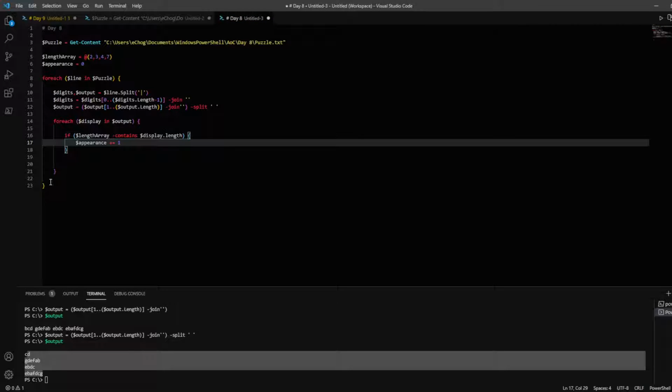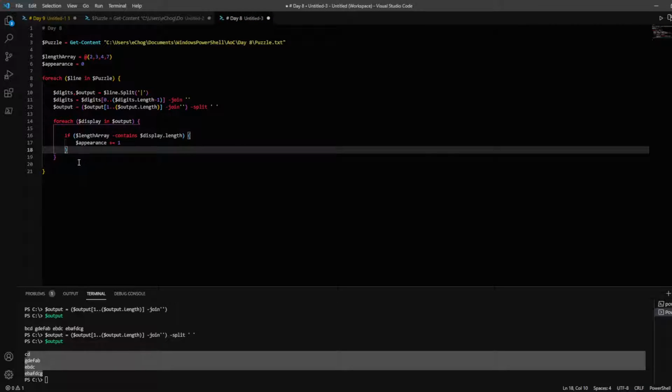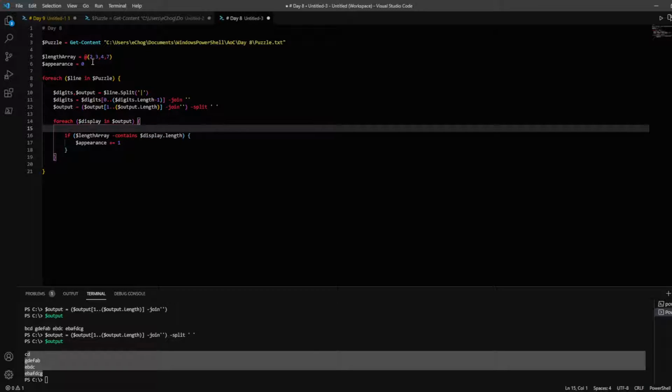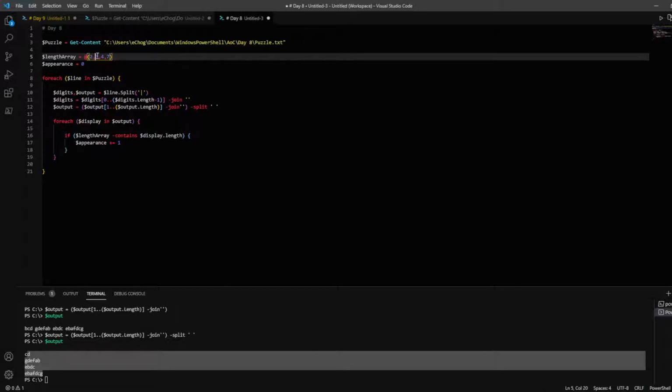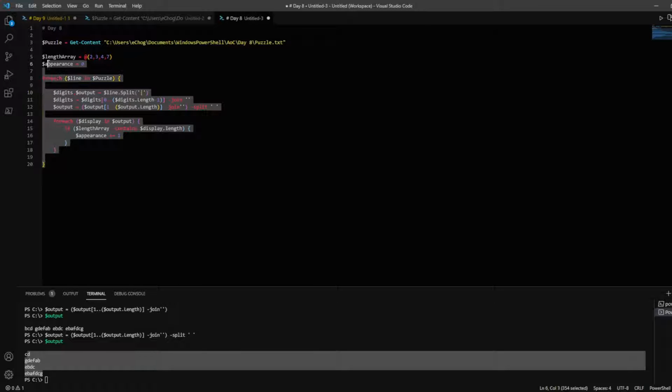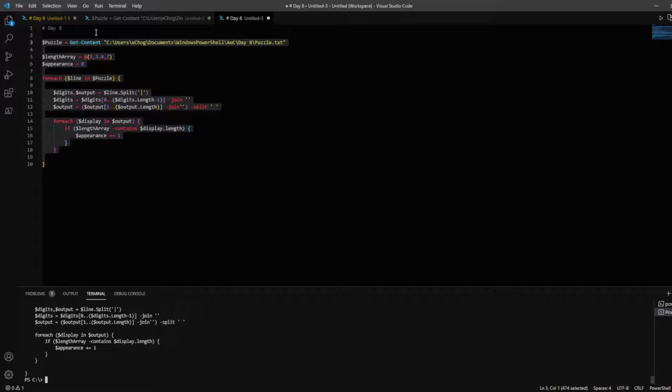And that means that it appeared at least once. If the display currently had a 2, like an AB, that is length of 2, so we know that's the number 1, so that's one of the ones we're looking for. Or if it has 3, that's the number 7. If it has 4, it's 4. If it's 7, it's 8. So this should take care of everything for us. So let's just run all this together, and let's check our appearance and make sure that it is 512. And there we go. That is part 1.